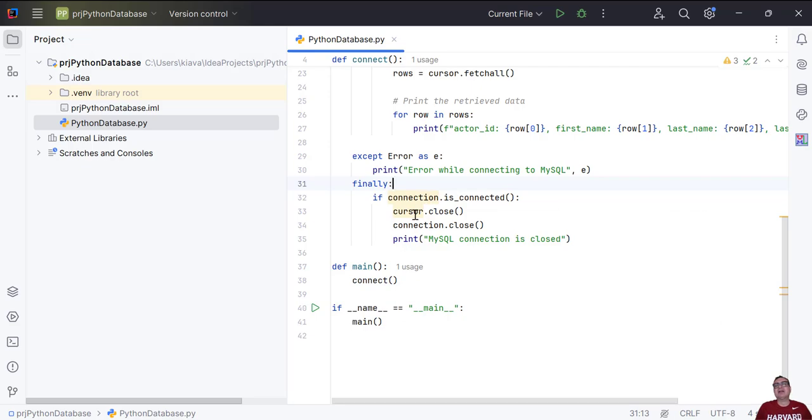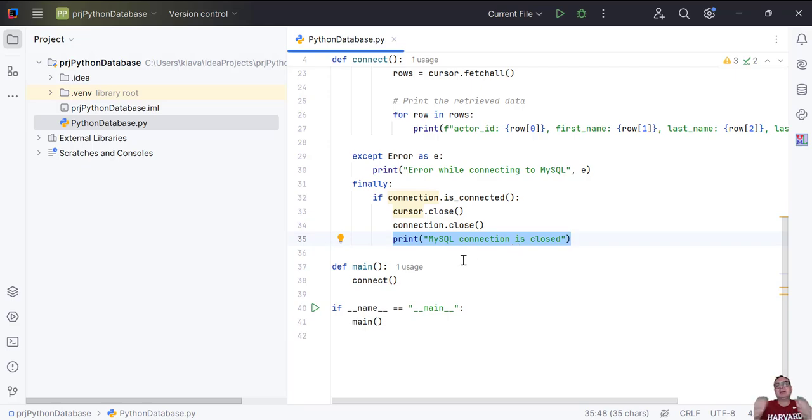So in that case, we close our cursor, and also we close our connection, but we check if connection.is_connected. This means that if the connection is established, then first we close the cursor, and then we close the connection, and then we print out MySQL connection is closed.